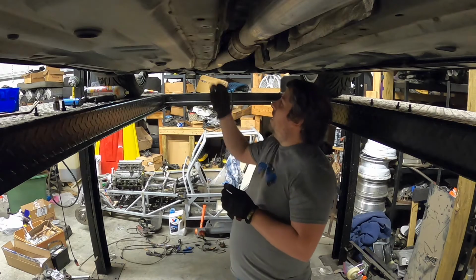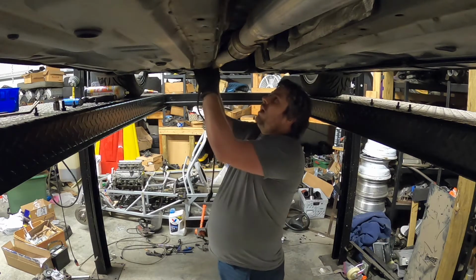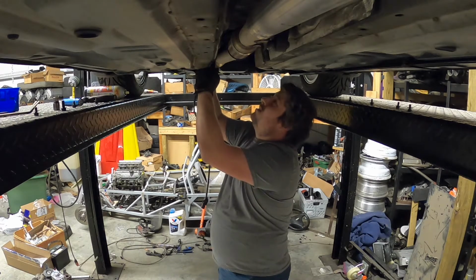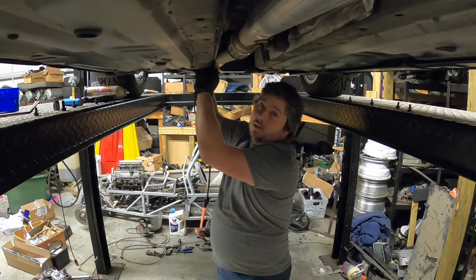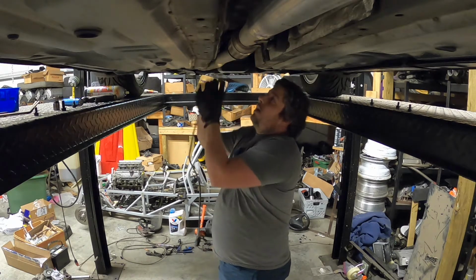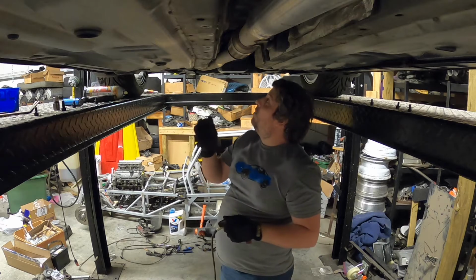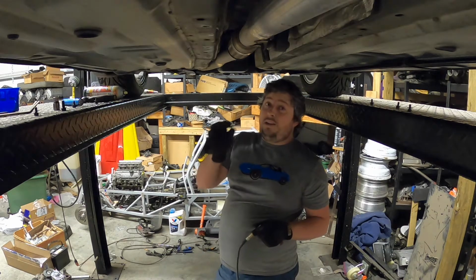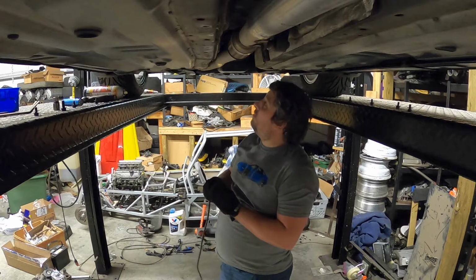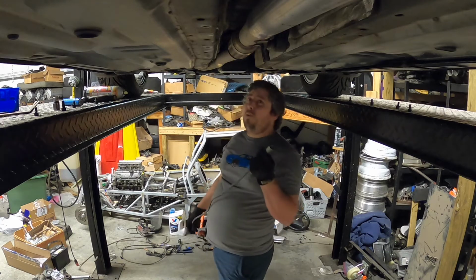Right now I'm looking at trying to figure out where I can mount this that isn't horribly in the way, but also is going to get a good flow to it. I also need to check with Nick and see if he wants me to just cut this whole section out and jump it up to 2 inch, or how he'd prefer I approach. So I've got at least a couple steps I can do. Those nuts, I was not expecting them to come off. They were super rusty, but one of them came off with the correct size socket. The other one came off just with hammering a smaller socket on. So we are making progress. I was not looking forward to that part of it. So now I need to decide where this is going and what size pipe we're going to end up with.